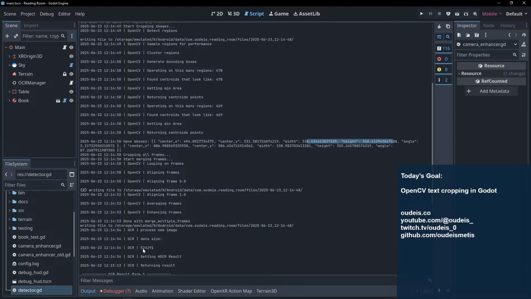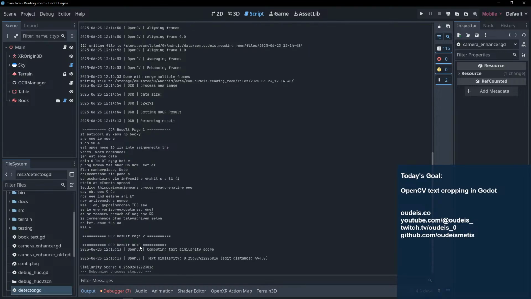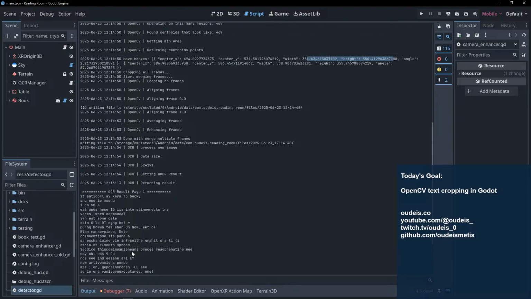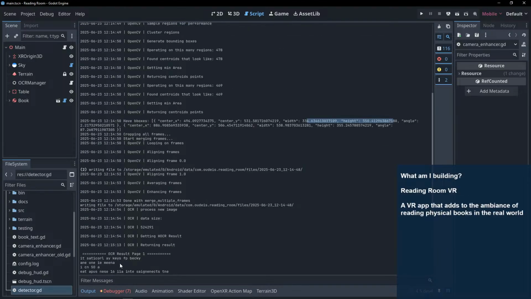And then if you throw in OCR, OCR took 13 plus 6, 18 seconds. So it took 18 seconds to do OCR. Still not great. That is not good.